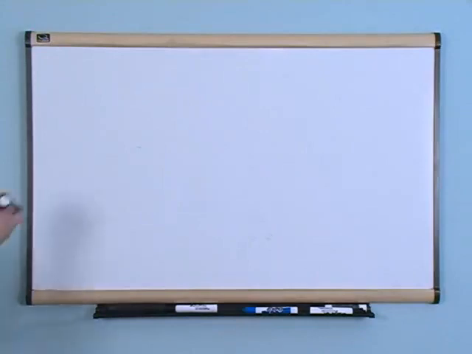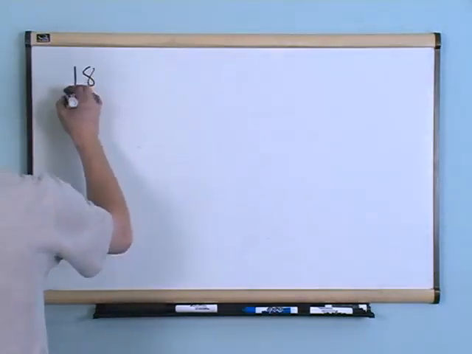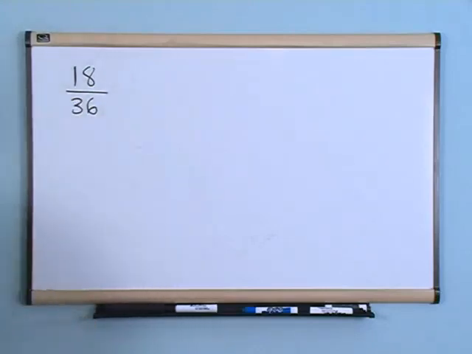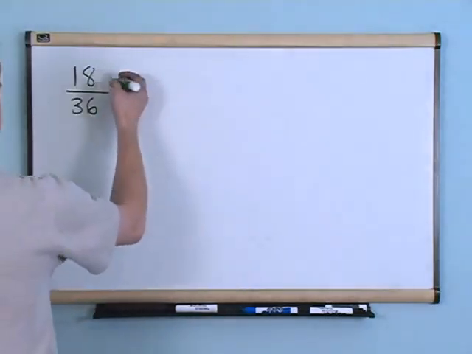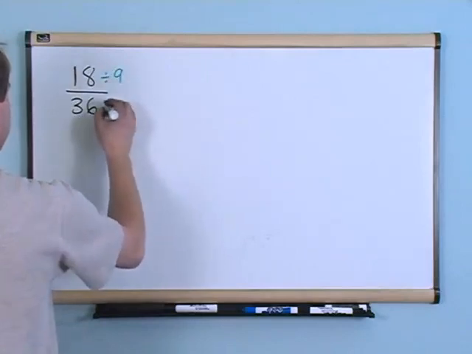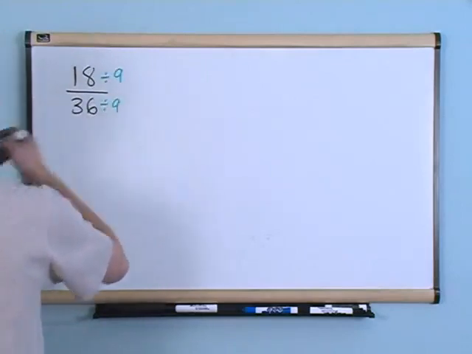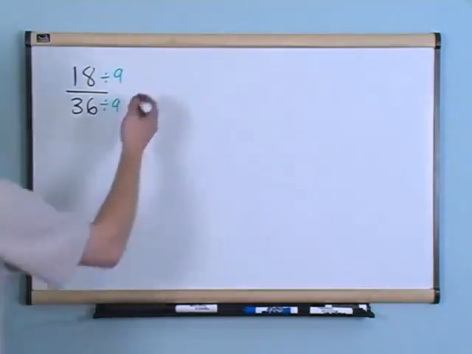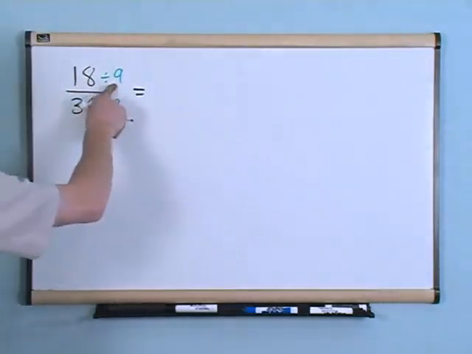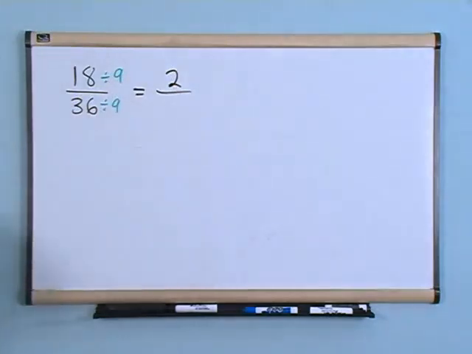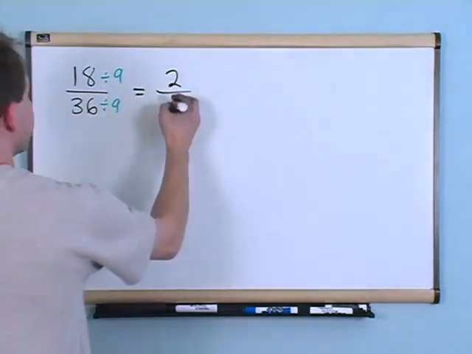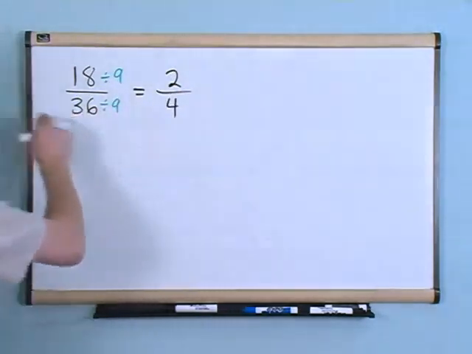Getting a little bit bigger numbers here. What if you had 18 divided by 36? 18/36. That's a fraction, 18 over 36. Well, let's go ahead and, I'm not sure what the proper answer is, but I know that 9 goes into 18. So let me go ahead and do it by 9. I also know that 9 goes into 36. Okay, so let's go ahead and see where that leaves us. 18 divided by 9 gives me 2, because 9 times 2 is 18. Okay, 36 divided by 9 is going to give me 4, because 9 times 4 is 36.